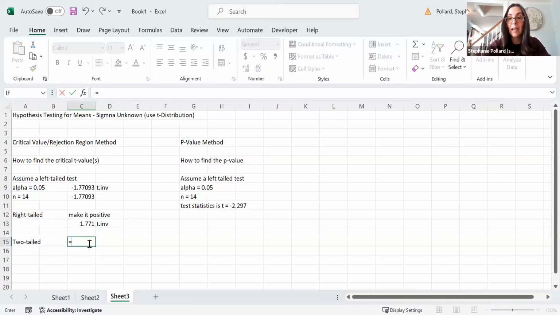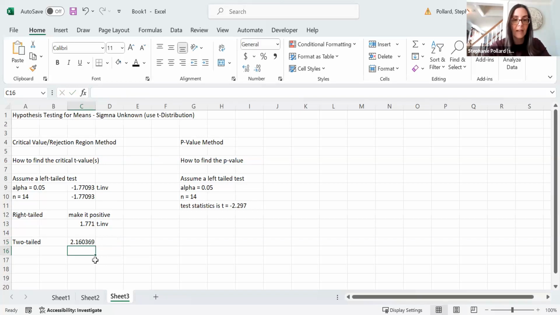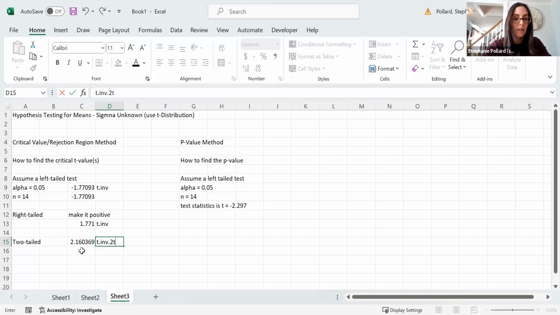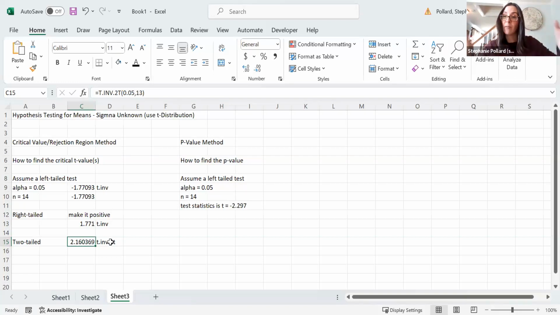For a two-tail test, again, you could use T.INV, but the easiest way in Excel is they actually have a special inverse function for two tails, and it says 2T next to it. So you would do this. You would use your same alpha, so there's no need to really think about how the alpha is getting split into two tails here. You can skip that step. And then our degrees of freedom is 13, and I hit enter. So T.INV.2T was that function, which allows us to not have to worry about splitting the alpha ourselves. We can just use the alpha that's given in the formula, and that will give us the two-tailed version instead.